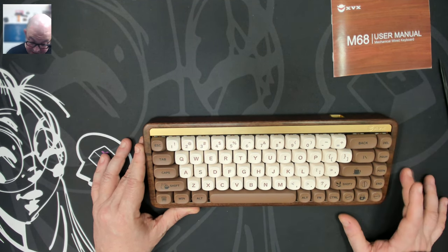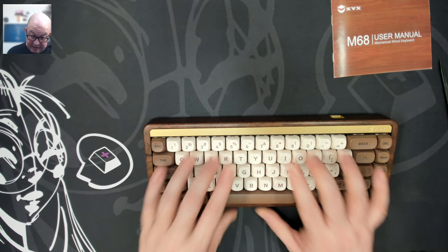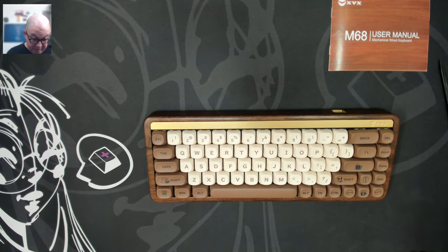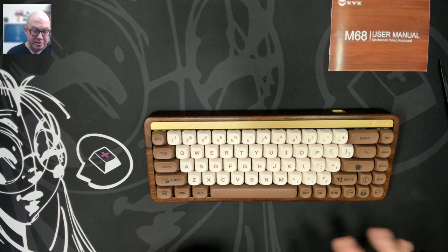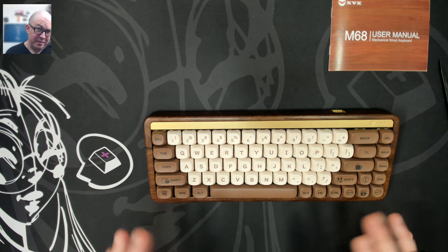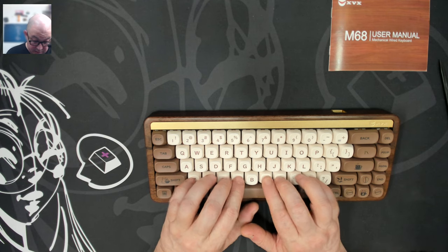So it looks like we've got an FR4 plate. It is gasket mounted. And the keyboard, as it sounds stock, I think 90% of people that get it are going to be happy with it. It's got the hi-fi layers, though perhaps because of the wood or the construction, or probably a combination of that and the keycaps, it does have a deeper tone to it.